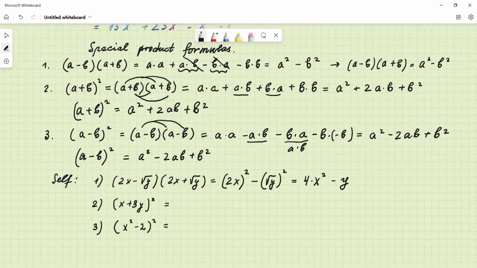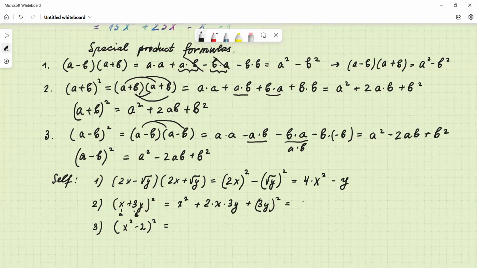Here, I'm going to use formula number 2, and that's going to give me: this is my a, and this is my b. My b is more complicated, right? a squared plus 2ab, where my b is 3y. b is not necessarily supposed to be just one expression or letter; it can be something more complicated than just one letter or one number. And the last one is (3y) squared.